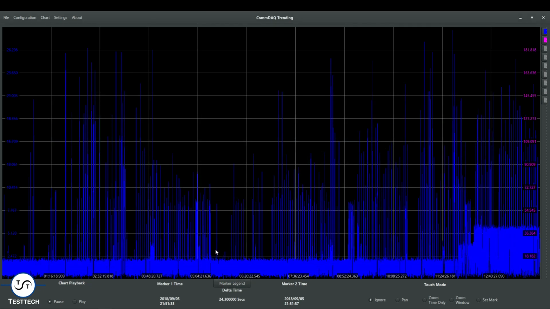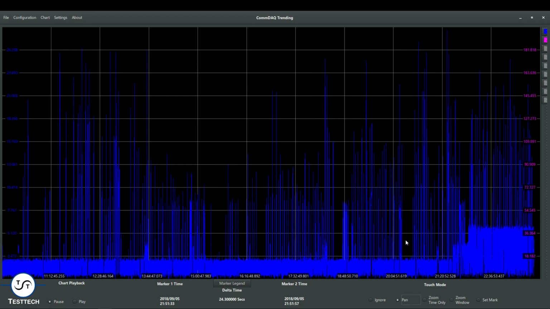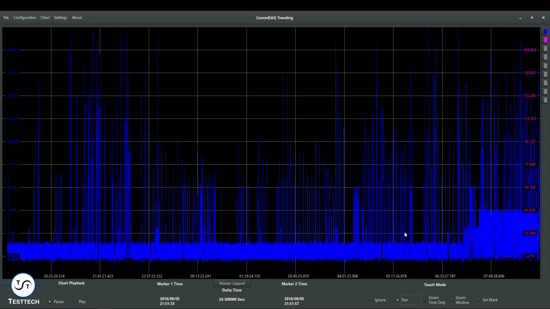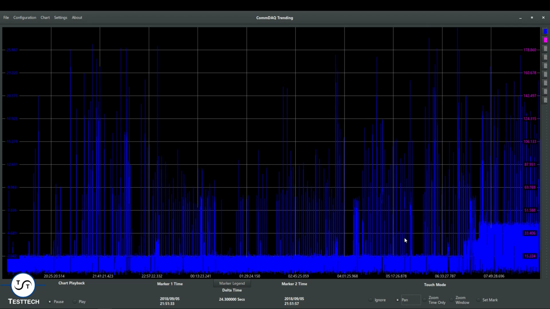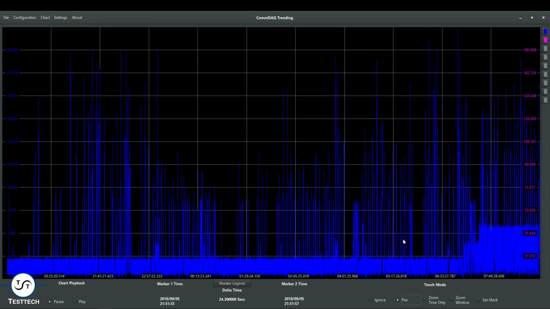Once the data is imported, now we'll talk just a few minutes about how you'd actually analyze it. So we've got this pan function here, that's where you can move the data back and forth. Once you remove the auto scale, there was also a lock scale. Those need to be off to be able to do this. Otherwise the pan doesn't work.